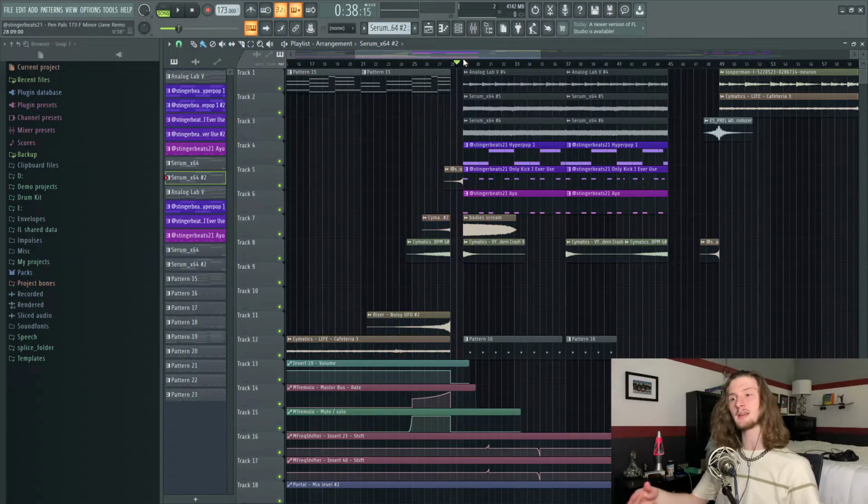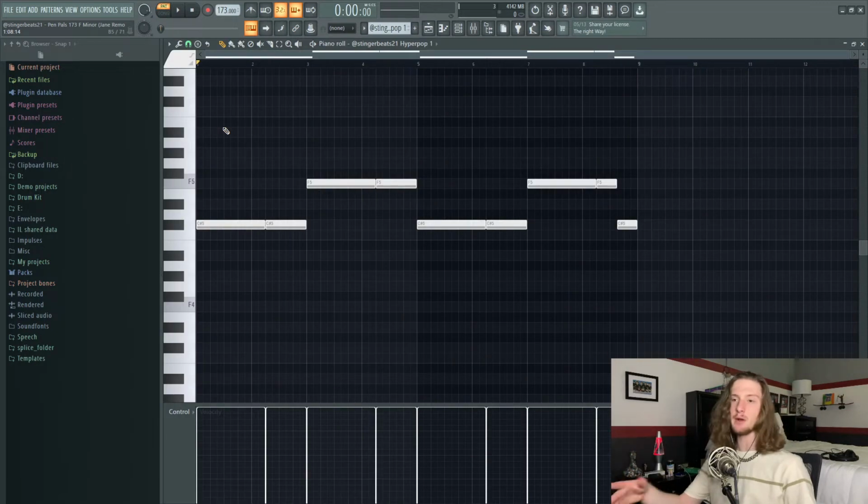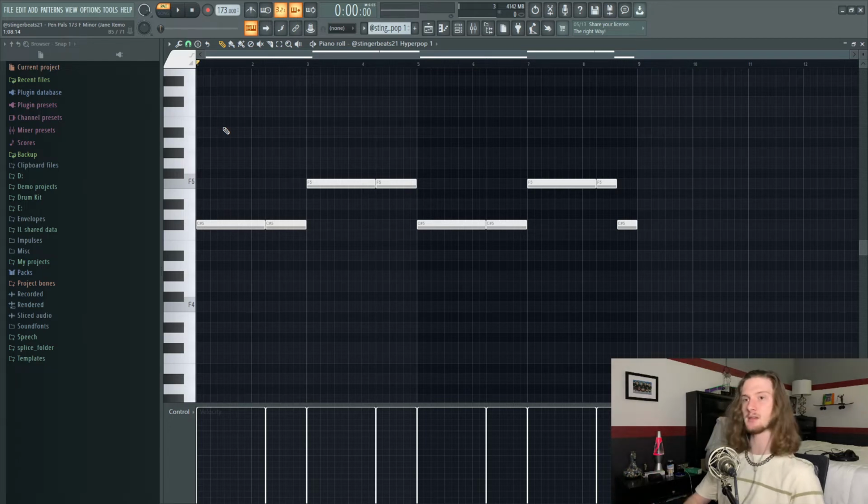Okay, so those are all the melodic components when it comes to the first drop, so now let's move into the drums. The first thing I laid down was this 808 from my Hive stash kit, which you can find for free in the link in the description. So this is what it sounds like.